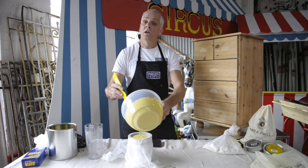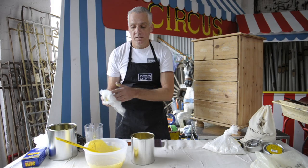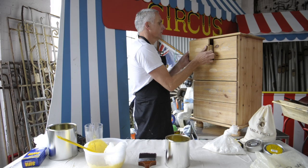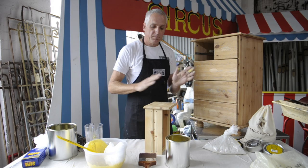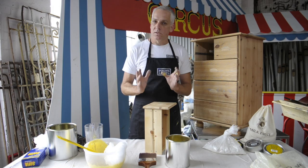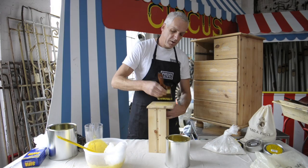The milk paint is going to have a very soft, organic, chalky look to it. I've poured my milk paint through the sieve and got rid of all the lumps. My mixing bowl just washes up with water — it's all a water-based product, really easy to use, very clean and very simple. I've got my brush and I'll pop up one of these drawers. It's just a matter of brushing on one coat of milk paint over the surface. It's bare timber so it's going to hold on to it beautifully. Milk paint is a little bit unusual to paint with when you first use it — it's a little bit like painting with glue, but you get used to it pretty quickly and it's so simple.